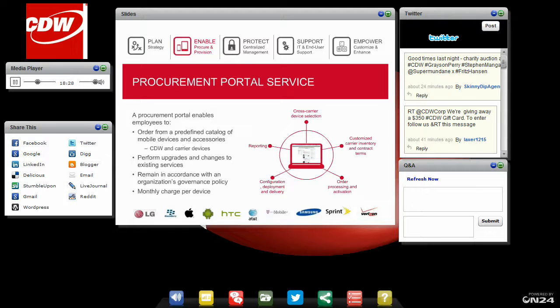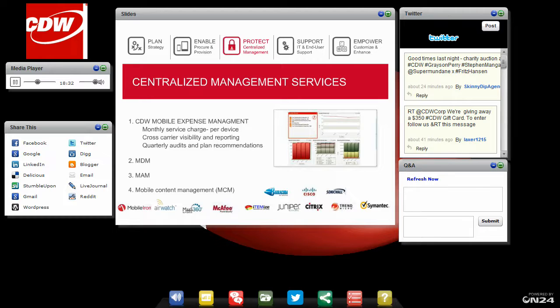And then when we talk about centralized management services, the expense management section of the portal is really a key piece, right? The expenses with mobile devices are significantly increasing. And so we're able to give you the ability to analyze and view your wireless spend and see trending and analysis for multiple carriers in a single location. So you have access to some predetermined reports that you can run. You can also build your own alerts so that you can see when specific thresholds have been exceeded or a policy is being breached. And then quarterly audits are provided also to ensure that all cost savings are being realized and recommendations for plan changes are being made. And in addition, you can utilize this portal to ultimately manage your mobile application and mobile device management licensing as well.